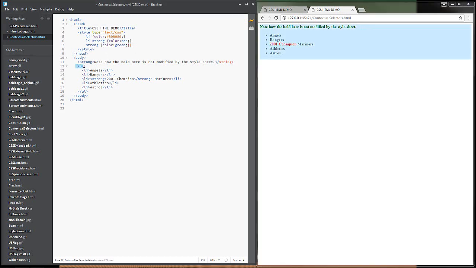And in fact, you'll see right here, I have this as an ordered list. I can actually, and I don't want to do that, but I can make an ordered list act just like an unordered list if I wanted to. But that's outside the scope of what we're doing right now, so let's just jump back over and continue.